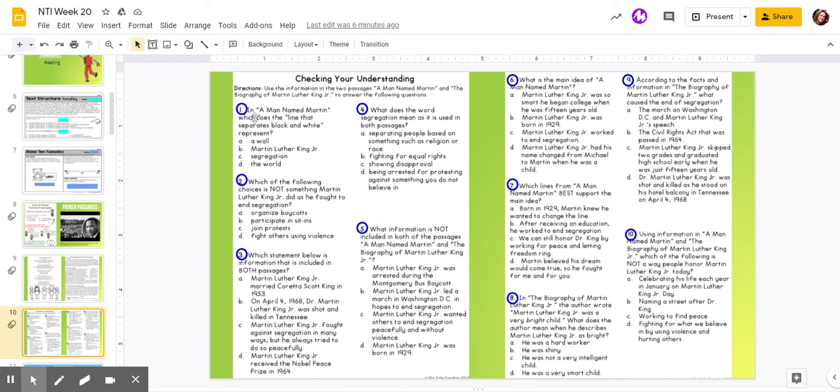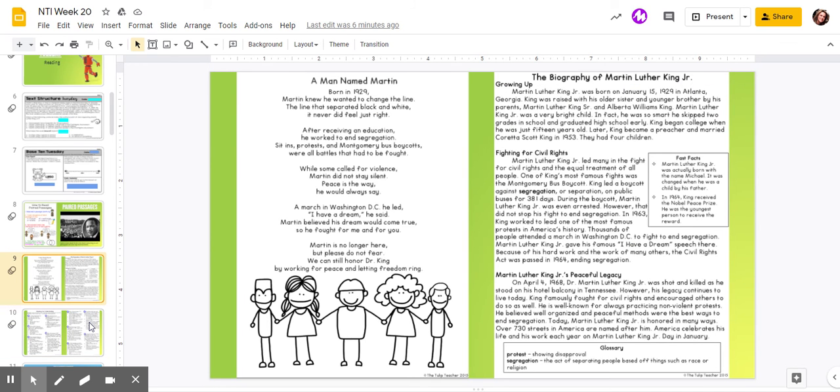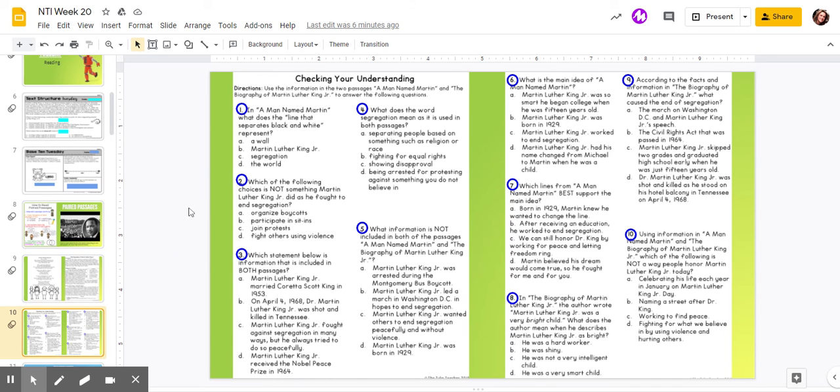You're going to read the questions. There are 10 of them, and read all of the answer choices. You can go back to the stories and check to find out which answers are correct. You do not have to do it from memory. And then you're going to drag and drop the blue circle around the correct letter, the correct answer choice. Okay? Once you have finished that, that is everything that you have for reading.